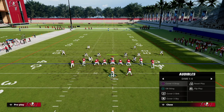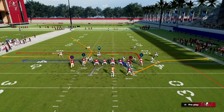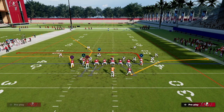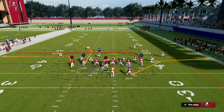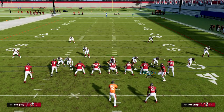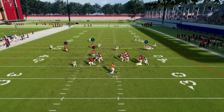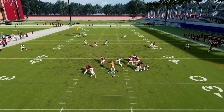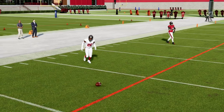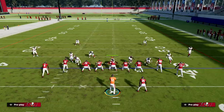Now I wanted to walk you through how this is not just good for cover four. So you'll see here — I made a mistake, actually good that I made the mistake. What will happen sometimes with this receiver: you want to put them on a slant before you motion him across. If you don't, he's a tight end and you can't slant him, you can only drag him. So anyway, here's cover two sink. With cover two, you can still hit this corner. It's a little harder to hit this against other coverages, but you can free form it.